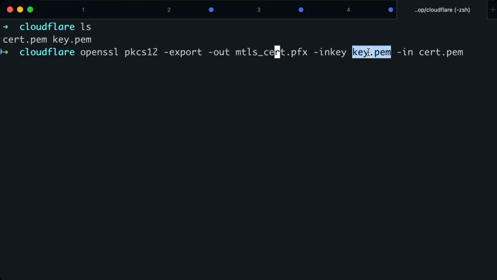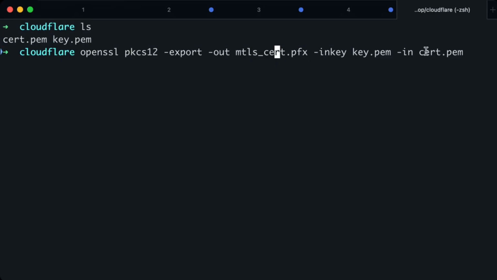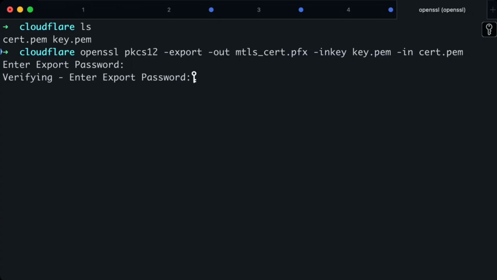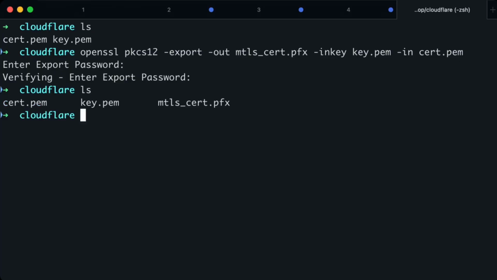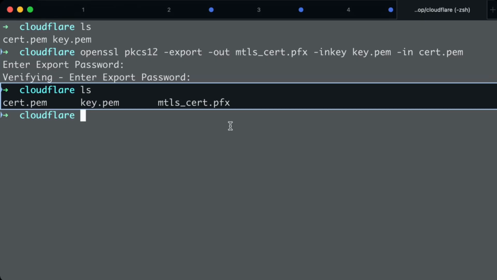And then the first input key is the private key, and then the second one is the certificate. Hit enter. Now you can choose an export password or you can leave it blank, but for me I'm gonna choose a password. It's better to choose a password. Now you're gonna have one single certificate, which is the mTLS certificate.